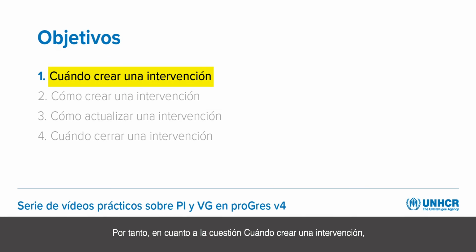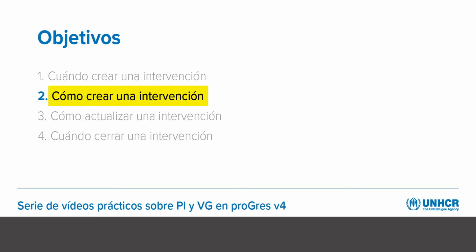When to create an intervention: it is important to think about what actions you want to be able to track. Because the action plan is simply a text box, nothing there will ping you to tell you that action is needed or that you should be following up. So any action that you want some sort of reminder or ability to track, you want to create an intervention for.